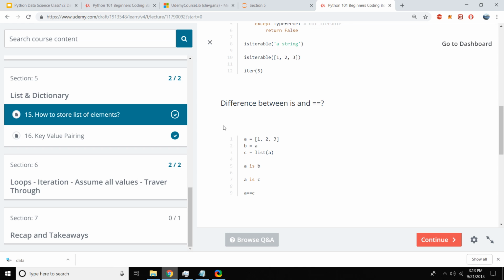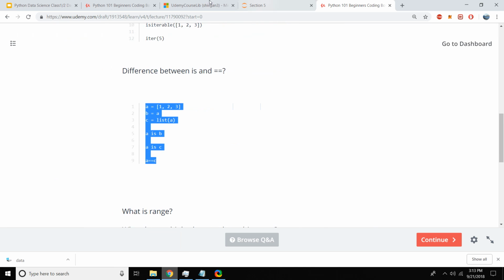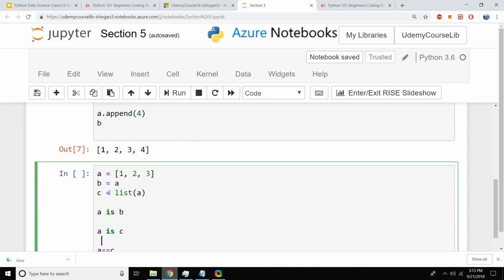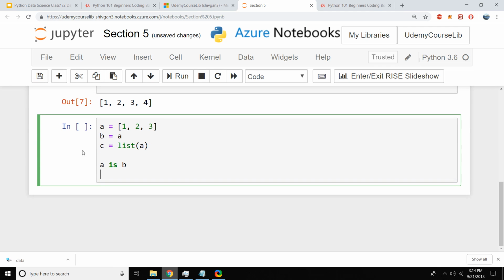And we have is. So let's understand is and two equal to. I'm copying the code, and we would always learn things by writing it out rather than saying. Let's see. If I say a equal to 1, 3, 3 and I say b equal to a, so it's like twin brothers with the same soul.